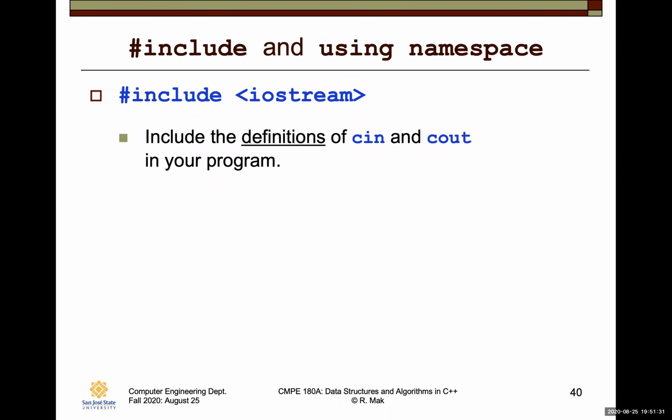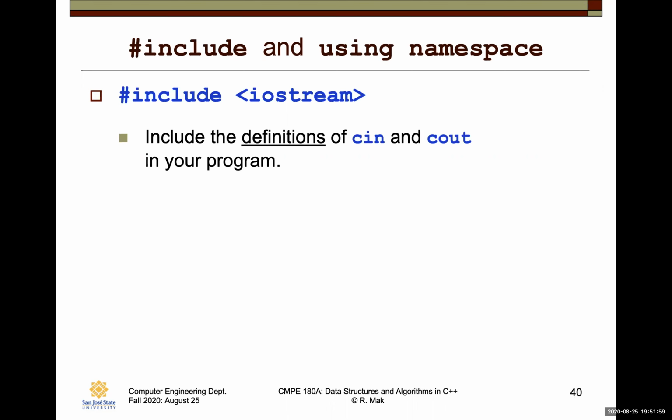All right, let's talk about those includes. When you have a C++ compiler installed, it comes with a lot of code that you can include into your program. So you don't have to write that code because you're pulling it out of a library and saying, I want to include that into my program.